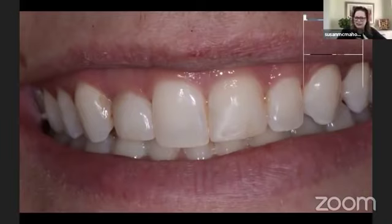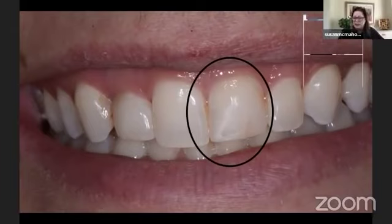So if we take a look at a case like this, and I'm just going to zip through a few slides because I couldn't do this just talking. I had to show you some pictures. If we look at a case like this, there is a composite on tooth number 9, her left central incisor. And you can tell it's composite. It doesn't take a dentist to tell it's composite. It doesn't look great. It's lost its sheen. The form's not quite right. But I see this all the time. And this composite was only about a year and a half old.